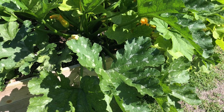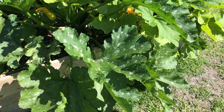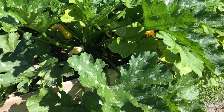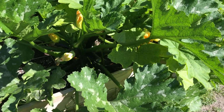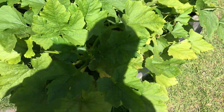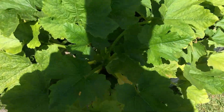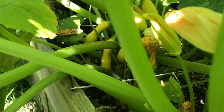So that's my question. Would it hurt to cut back some of these leaves, or does the zucchini need the shade? Would it hurt it to be in the sun more? In the same way with this squash plant, or all these squash plants, look how big they have gotten. And this one here is growing several squash on it. That one in there, several squash on it.